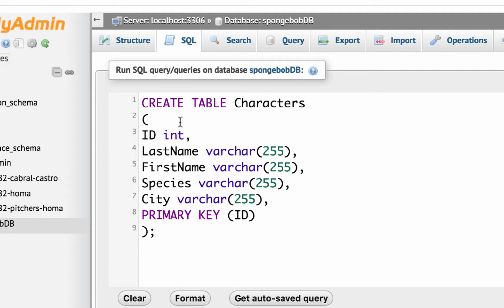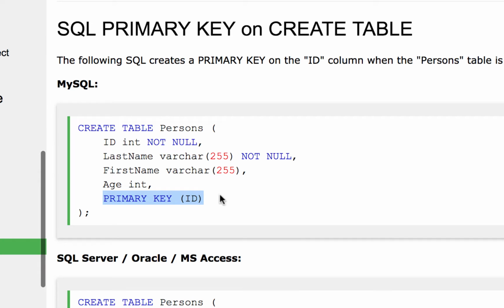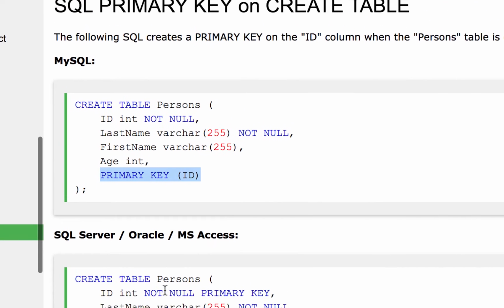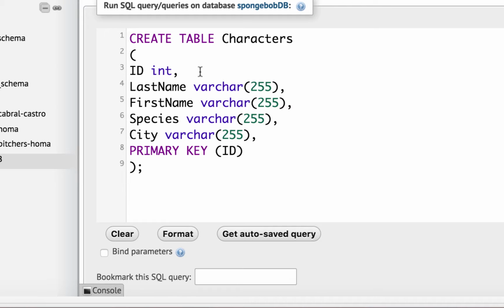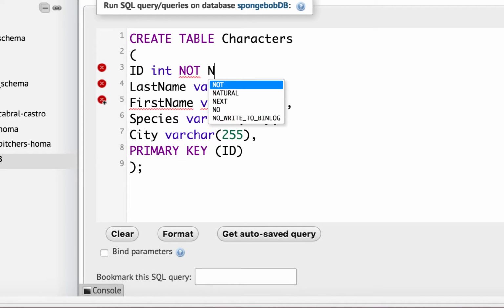So I have primary key ID, but there's more I want to put in here too. I also want to make sure it's not null, meaning that something has to be in there. I'm also going to auto increment it. And we've done that before. We just had phpMyAdmin do it. And we could look at some of the things here that are doing it. And you can see here they put primary key with it. That's with SQL Server. We're using the MySQL version. And they have not null. So we could put in not null. We could just type that in. And I'll put it before the comma, because that's all part of it. I'll put not null.